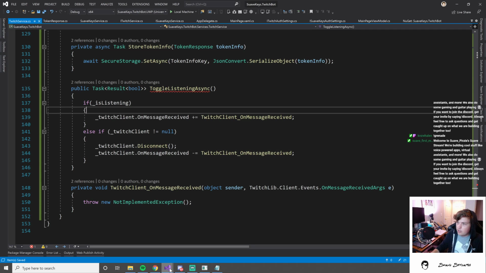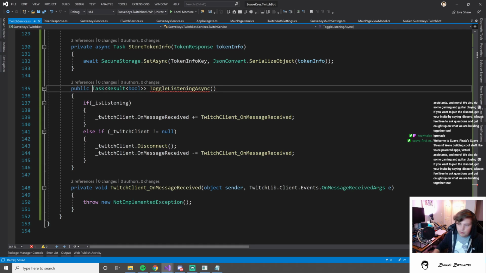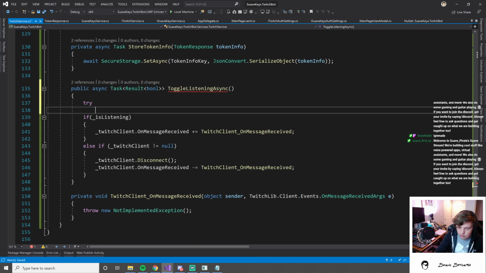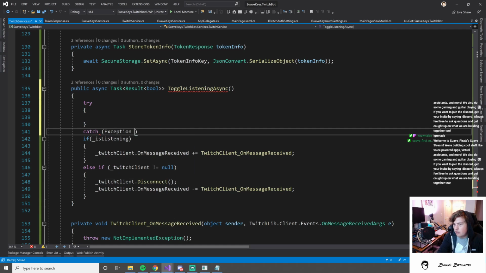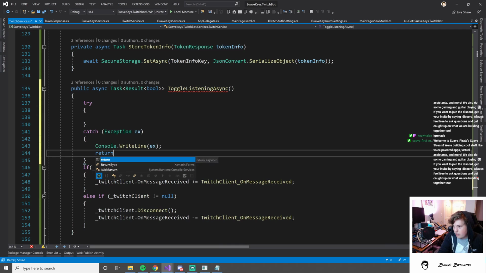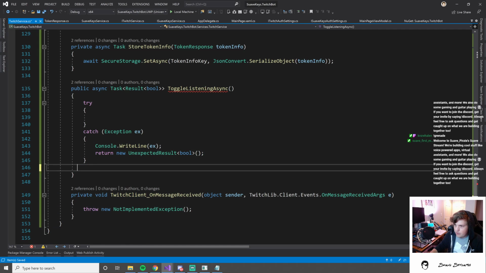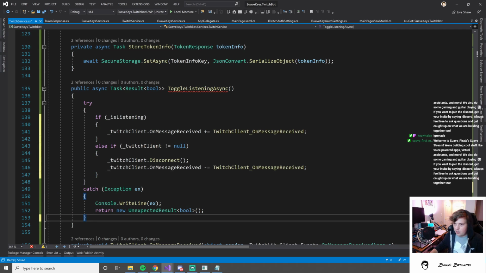Alright, so we do need to actually set all this stuff up now. So we need to make this async, and we need to wrap it up in a little try catch. Because we don't like leaking exceptions into our view model, because then it can cause weird things to blow up. Nice little separation of concerns. We're always returning a result no matter what goes wrong. Toss all this stuff inside the try catch. Nothing's gonna blow up. If it does, we catch it and the view model's okay, and we can show errors and all that stuff.